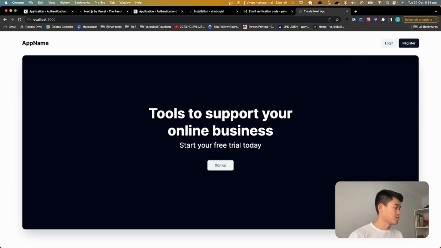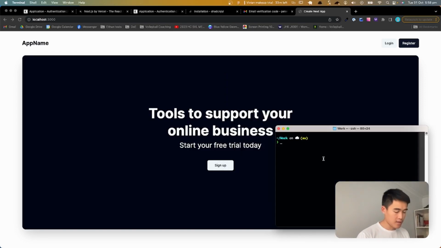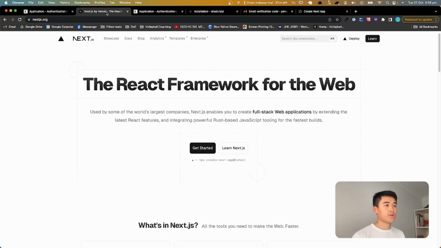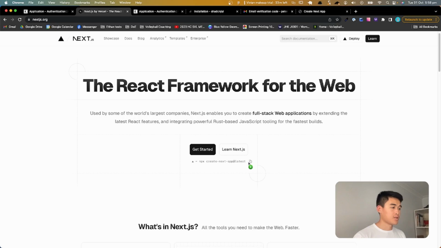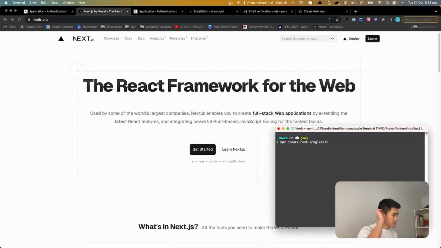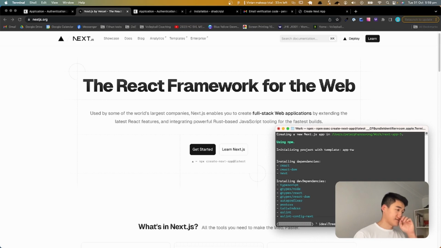So to get started with this project, I'm going to open up my terminal. I'm going to create a Next.js app. Go to Next.js, and I'm going to copy this line down here and paste it in. Press enter, and I'm just going to call it Next App 3. And I'm just going to spam yes here because we want everything. So we want TypeScript, yes, lint, tailwind, yes, no to the source directory, yes to the app router, no to the alias. Great, so I'm going to let that download.